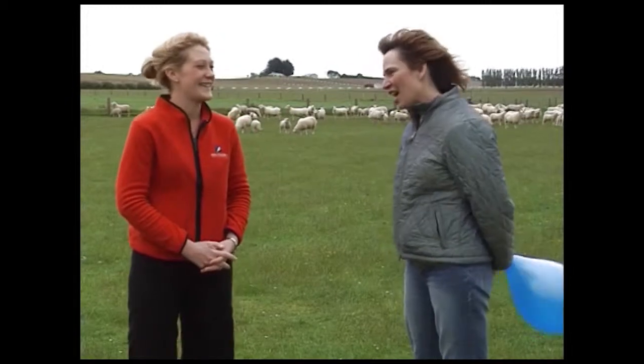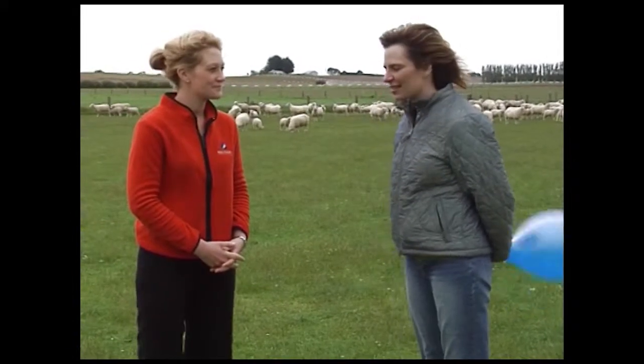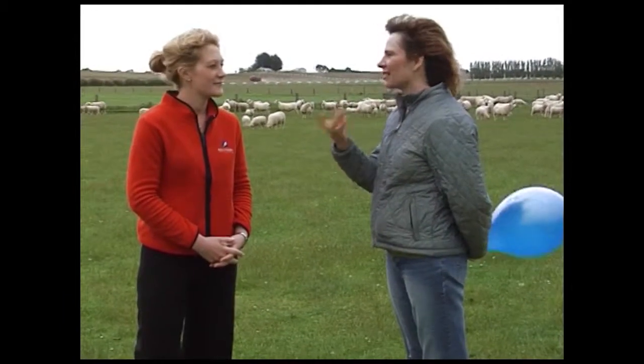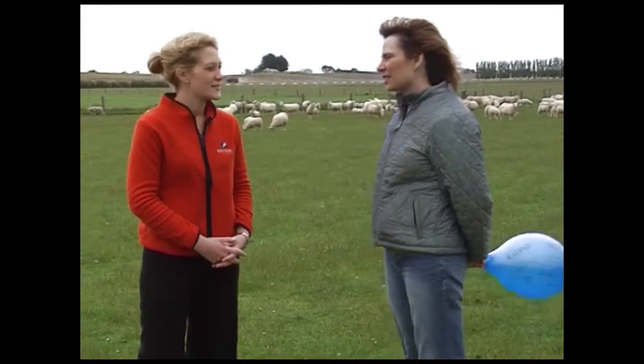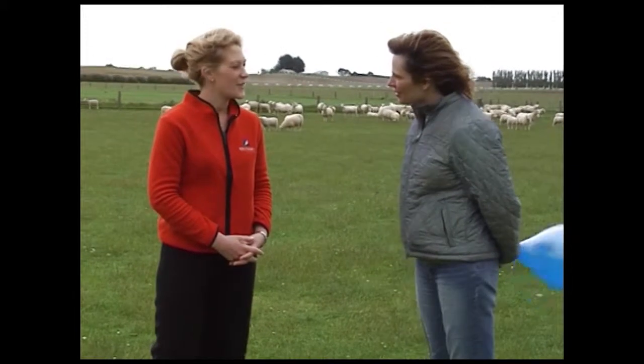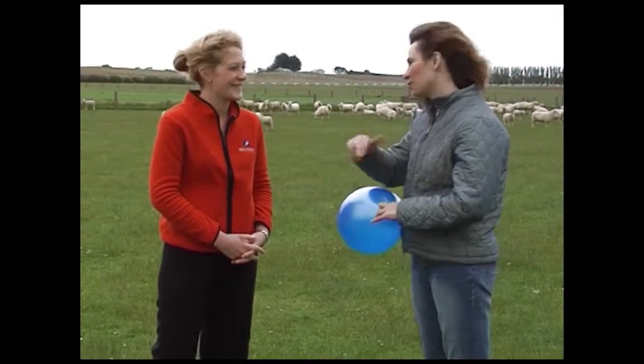Nice and windy. A ruminant is basically a hoofed animal that digests its food in two stages. It eats the raw material like the grass, and then it regurgitates it back up, chews the cud, and then swallows again. Another definition is that they're all even-toed. If you look at sheep, they've got a split in their hooves, two toes covered by hooves. Camels are also ruminants and they have four toes. So even toes. The groups that fall into ruminants are your cows, your sheep, llamas, camels, goats. So there's quite a few.